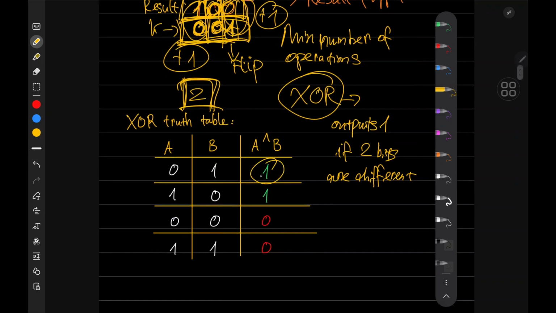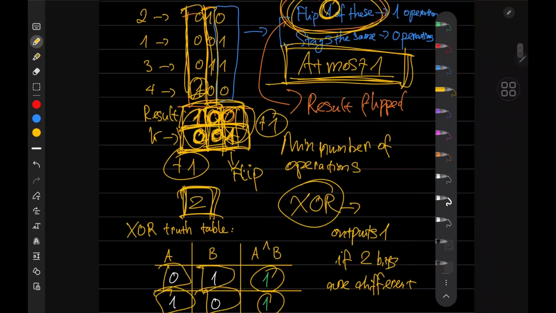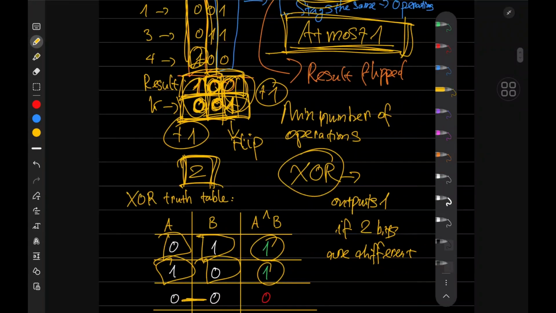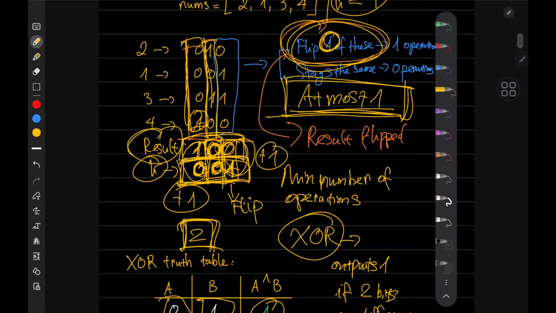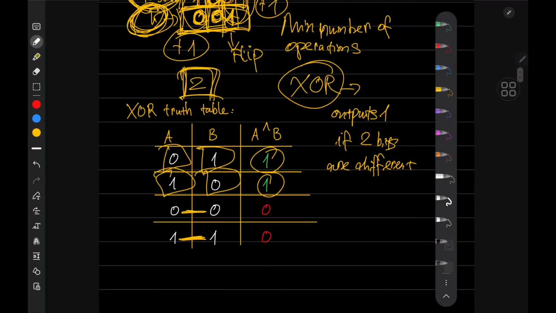It only outputs 1 if 2 bits are different. 0, 1, 1, 0. It outputs 0 if these two are the same. So that actually is what we are looking for. We are looking for an indication of how we can find the number of differences between the result and k. So with the result here, we need to XOR with k to find the number of operations we need to make.